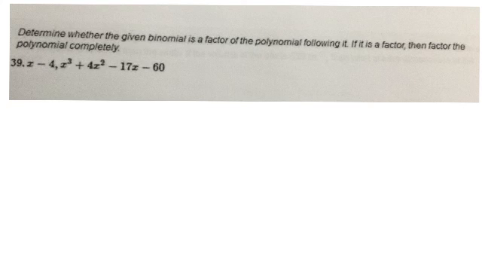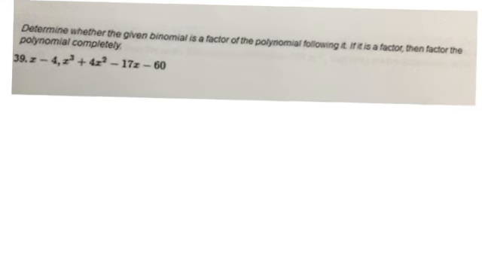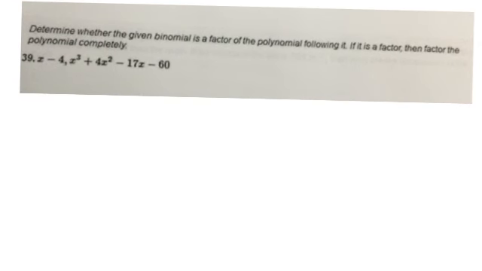Okay, this one tells me to determine whether the given binomial is a factor of the polynomial following it. If it is a factor, then go ahead and factor the polynomial completely. So we have x to the third plus 4x squared minus 17x minus 60. And we want to know, is x minus 4 a factor?